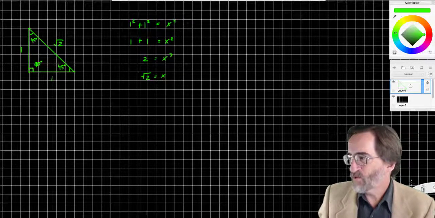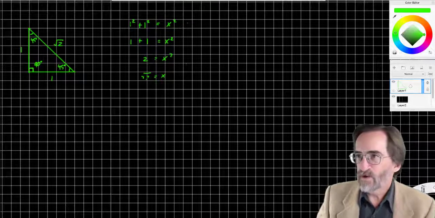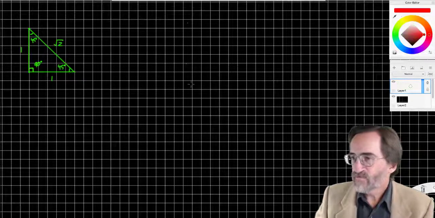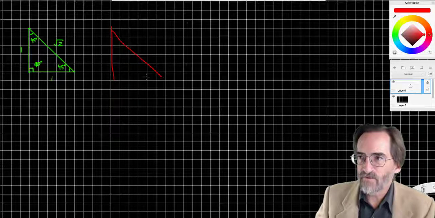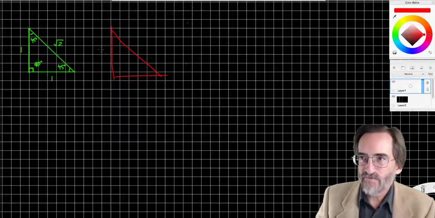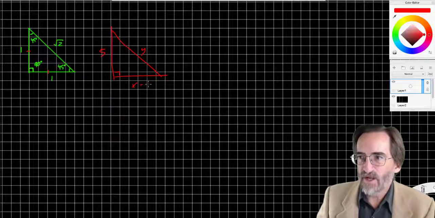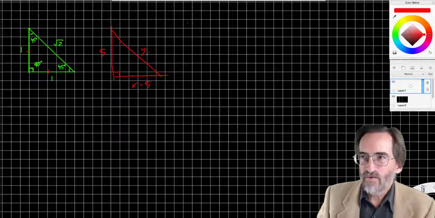And that's where we're going to leverage this for solving problems, solving equations, solving questions. Okay? So we're going to be given some triangles. So let's say I'm given a 45, 45, 90 triangle, and I'm told the length of this side is 5. Okay, and I want to find the lengths of the other sides. First of all, we know the legs of a 45, 45 right triangle are the same, so this side is 5. That's the easy part. And for this one, we need to figure out what y is.